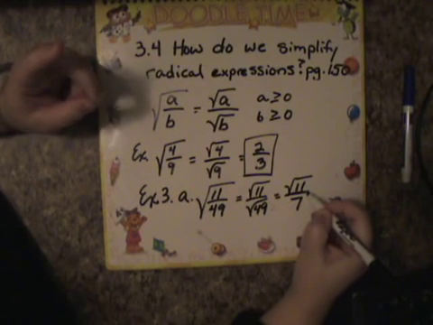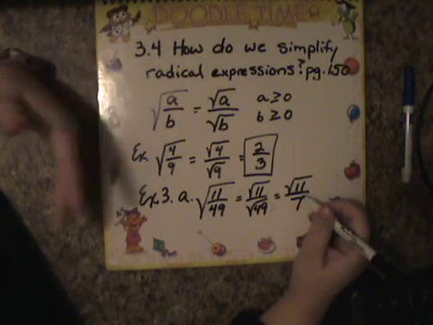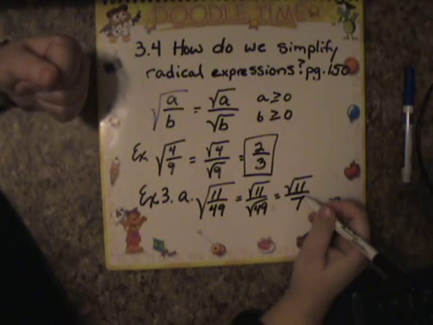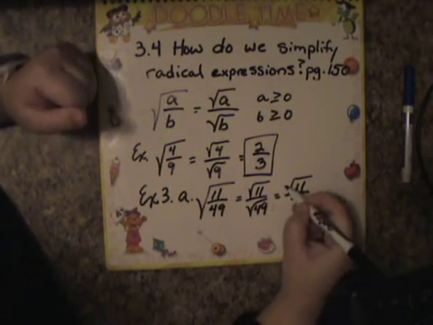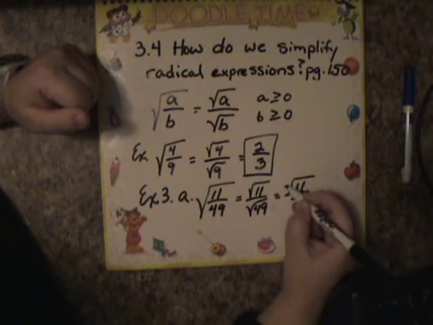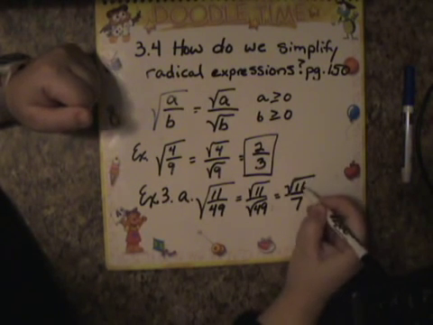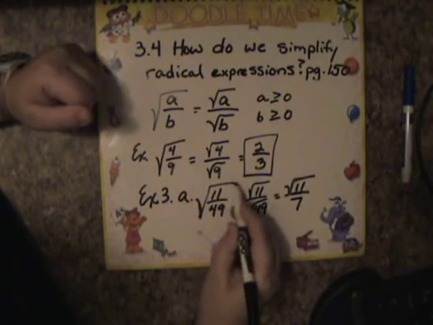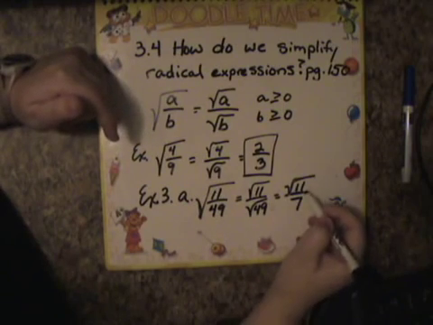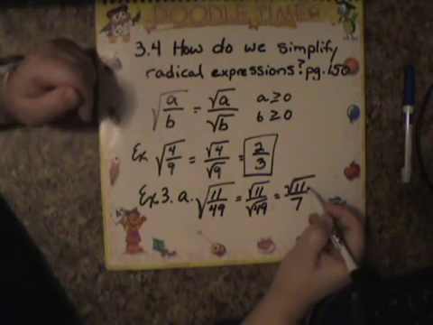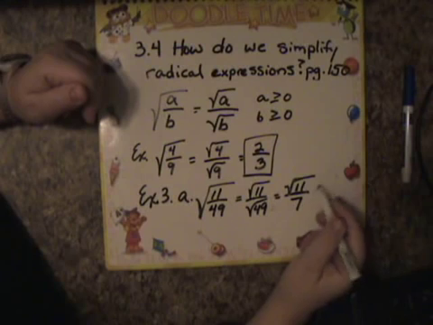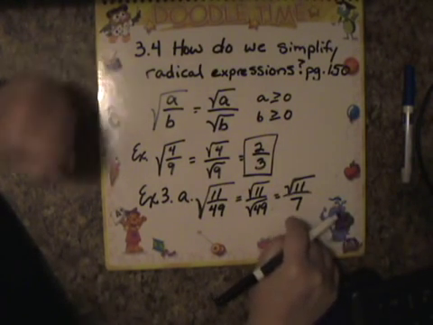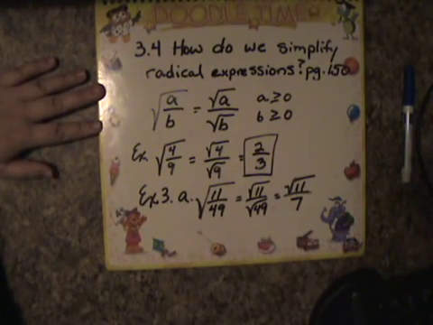Now, some of you may be going, hey, what about that second rule about no fractions in the radicand? Well, in this case, the radicand is in the numerator. So what they mean by no fractions in the radicand is you can't have a radical that has a fraction inside of it. And the 11 here is a whole number, so it is not a fraction inside of it. And the 7 is separate. So this is the simplest form. This is the correct simplified form.